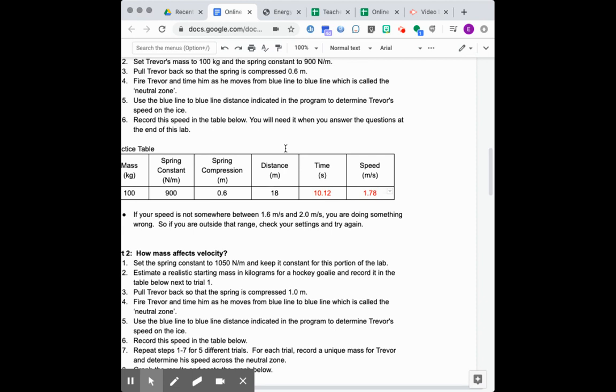If you're having issues, feel free to contact me. But do not move on until you've confirmed that when you try this yourself, you get a value for speed that's somewhere in between 1.6 and 2. Do not verbatim copy my data, because then you will not know if you're doing the lab correctly until it's too late.